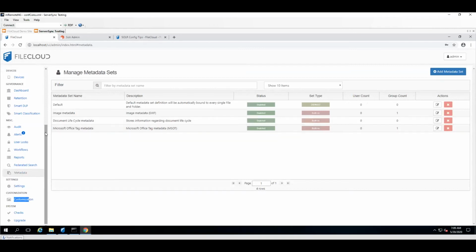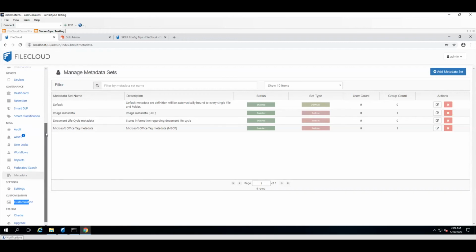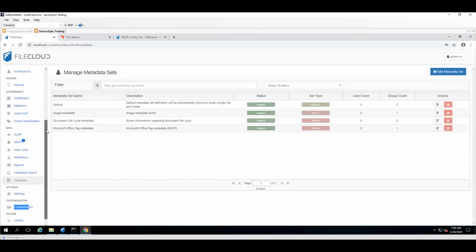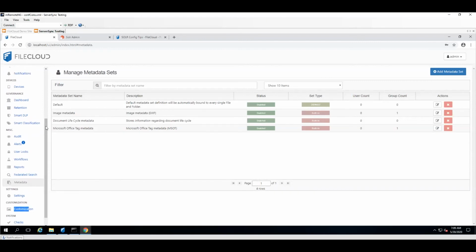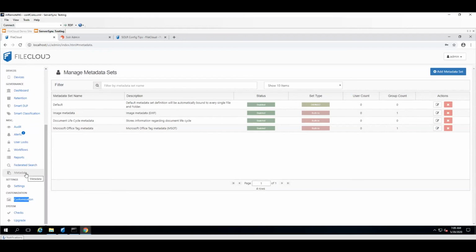So think about it this way. If a document has PII data, Solr will be able to scan that PII data. It will be able to identify it based on smart classification: hey, this document has PII data, add the tag to it so you can classify it better. And even better, if you want to level that up even more, based on that metadata it can actually apply a DLP rule and prevent somebody from downloading or sharing the document with PII data. Those are some examples of how Solr comes into play.